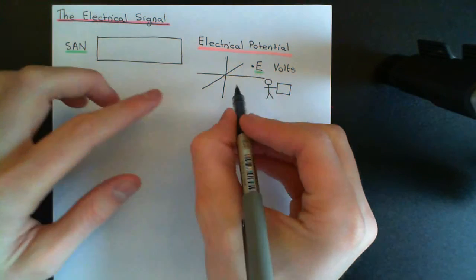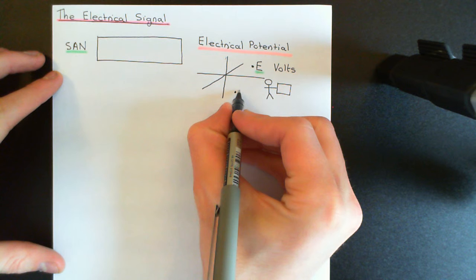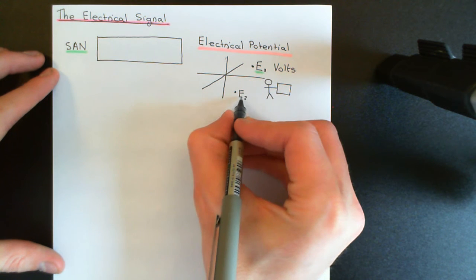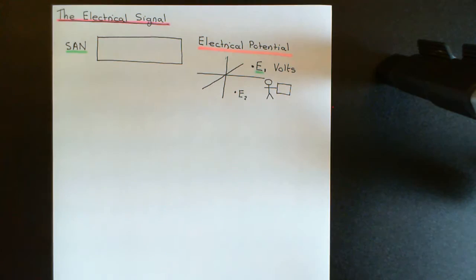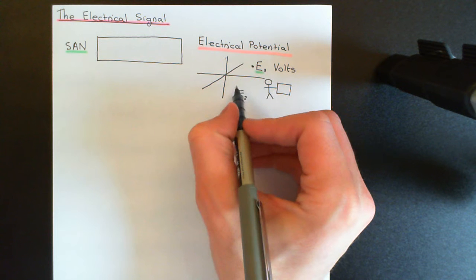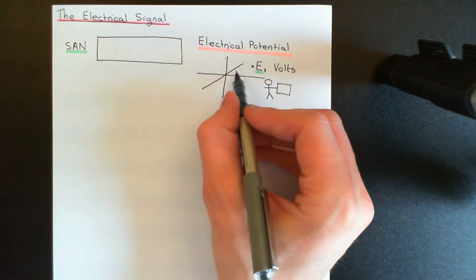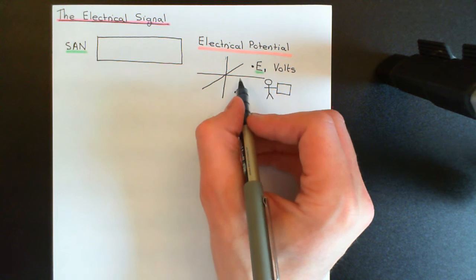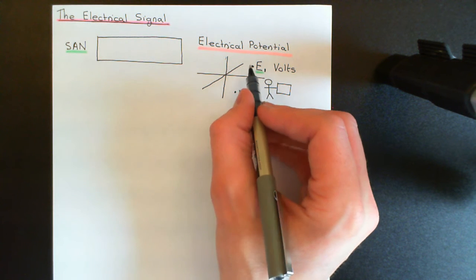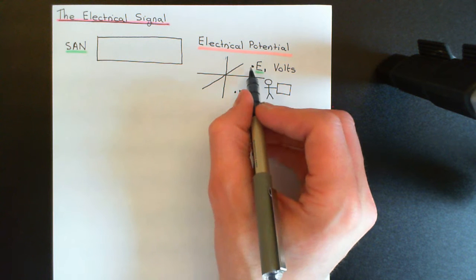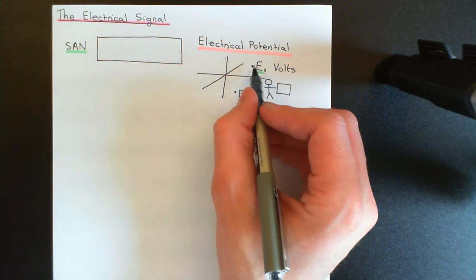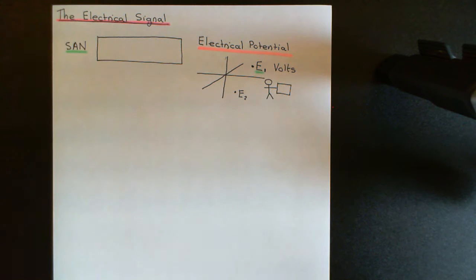So if there is a difference between the electrical potential at one point and the electrical potential at another point, so let's say we've got point 2 over here, and let's say the electrical potential at point 2 is different from the electrical potential at point 1, we would say there is an electrical potential difference between the two. That has the tendency to make charged particles move, and which direction they move in will be determined by whether they are positively or negatively charged particles. So positively charged particles want to move to areas of lower electrical potential, and negatively charged particles want to move in the opposite direction to areas of higher electrical potential.